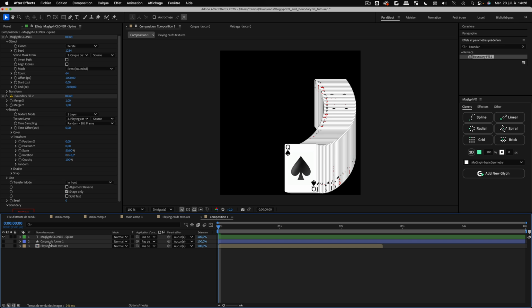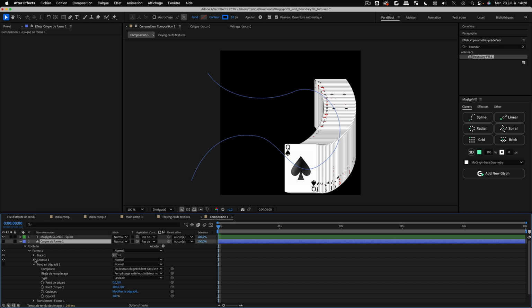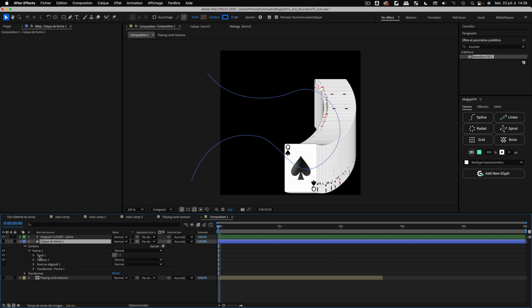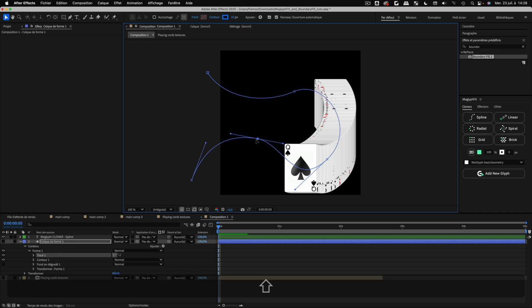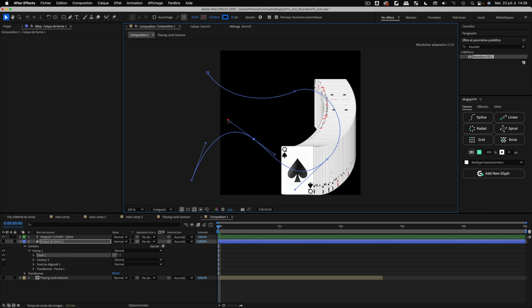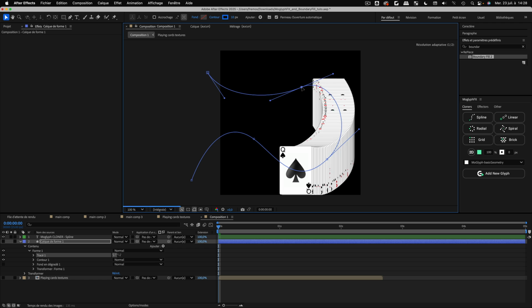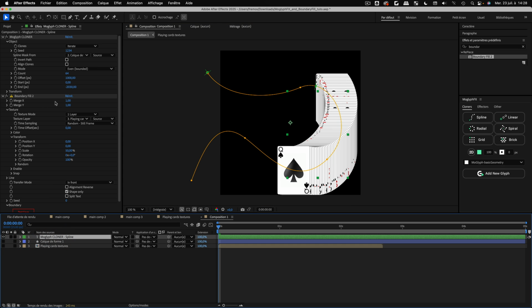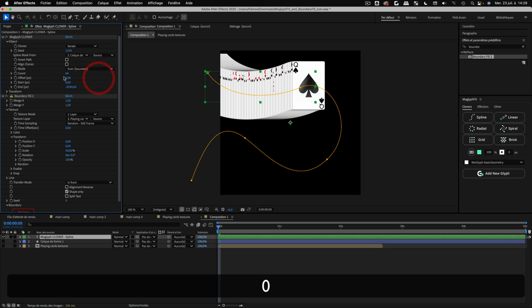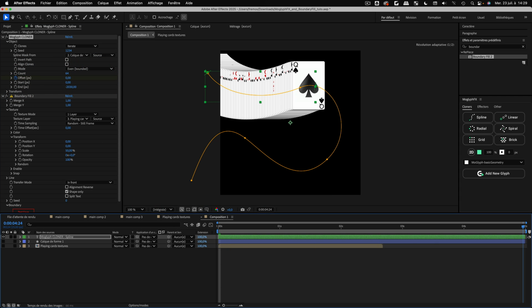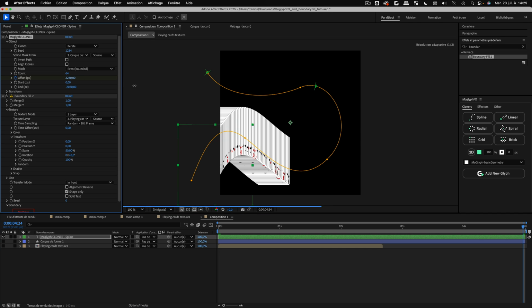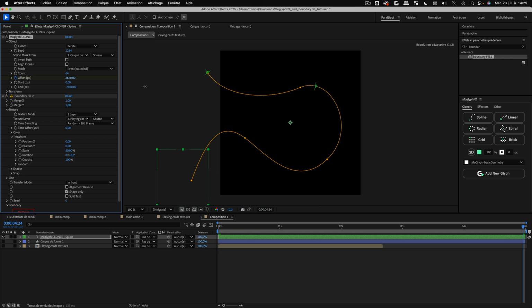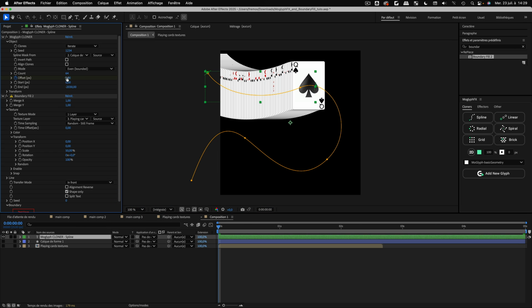Okay, and the cool thing is that you can still edit the shape layer's path after a while, so it will not break the setup. So this is pretty cool. And yeah, just by doing so, you can create really cool animations. So if I do offset here and go at the end of my animation and do that, okay, something like this.